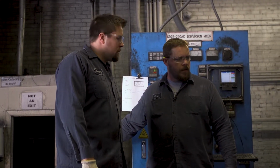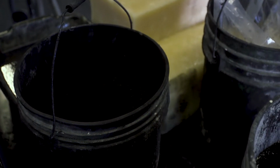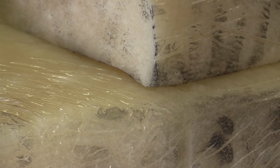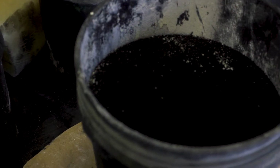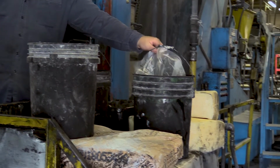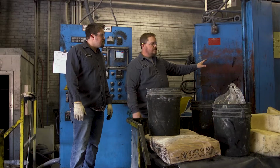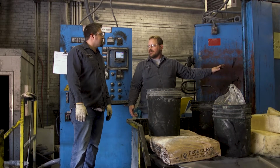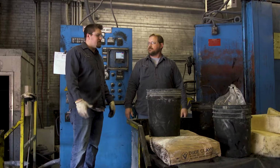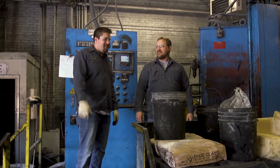Every batch of rubber starts with a list of ingredients. What do we got on the table here? On the table here, we have a base rubber, a processing oil, buckets of carbon black for the hardness, a bag of filler, and we have our cure chemicals. And what's this process look like? This is our internal mixer. This is essentially a bread mixer. We add our chemicals into it, we set the time frame of it, it mixes it all together and dumps it out the other side. So your job is like you're just a chef of rubber? That's all I do. Awesome. Well, let's get started. All right.